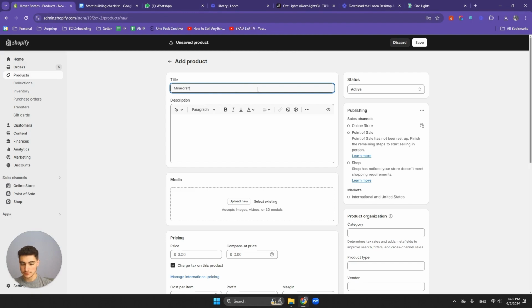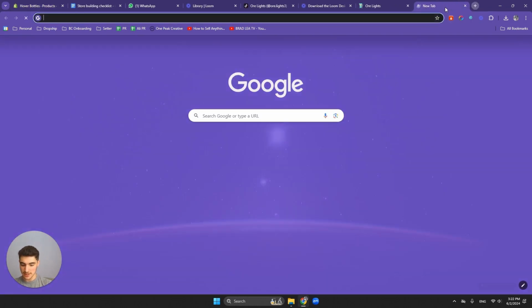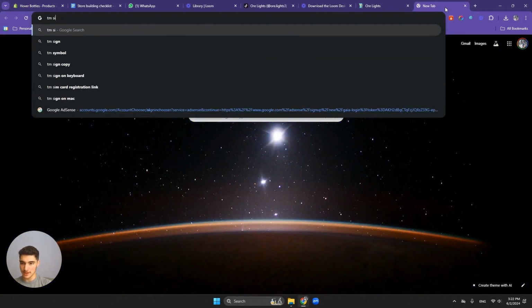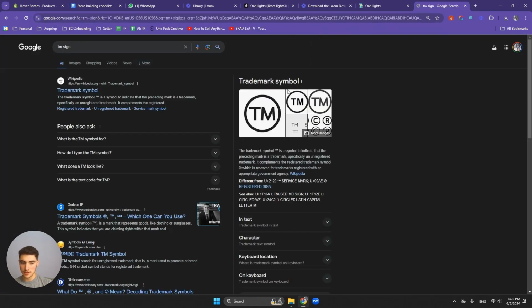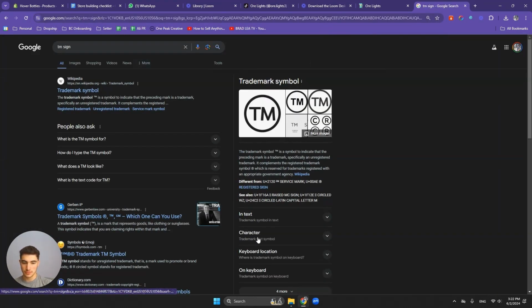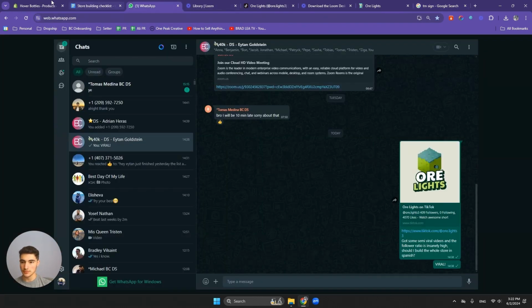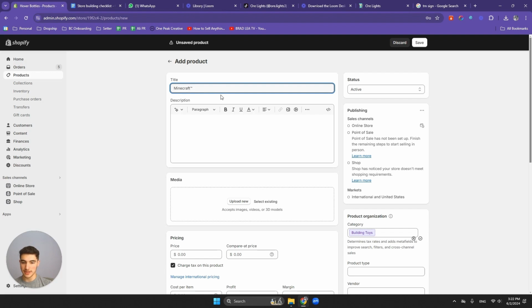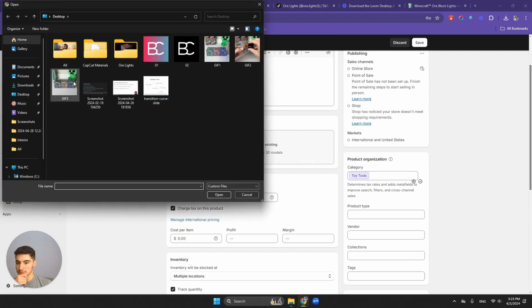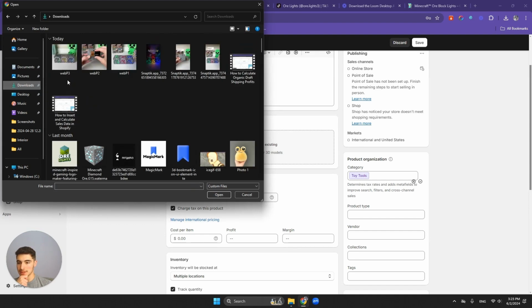Minecraft. Let's add the TM sign. So you would go TM sign, and you would just copy this right here and add it to here, paste it. Minecraft TM lights. Add our media. So first of all, let's go to downloads.